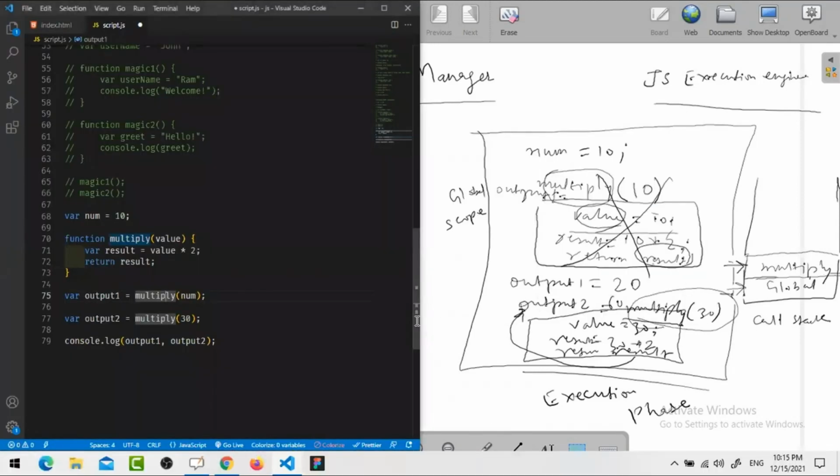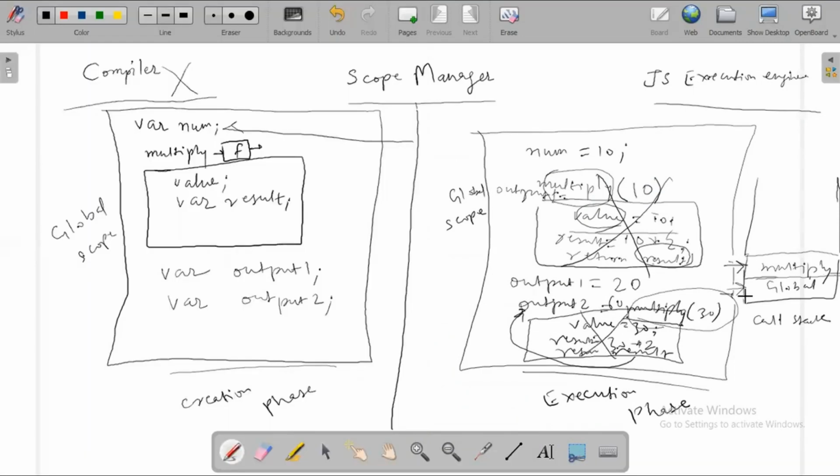Same thing now it will check here. Console.log output 1. Once it is done, it will remove this scope and it will be popped out from what? The call stack. So again, the control will go back to the global scope and it will print those two values. So this is actually the total behind-the-scenes process for the execution of any program.